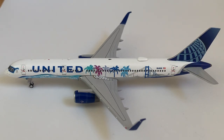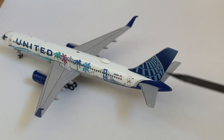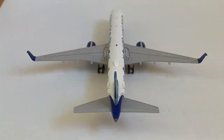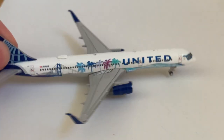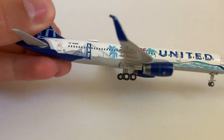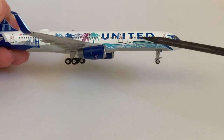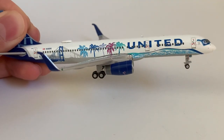We have the Wi-Fi dish and the registration, which is November 14106, and then the American flag. And finally, the rear emergency exit door. Taking a look at the back of the aircraft now, we've got this blue sort of area back by the APU, and then the tail and the horizontal stabilizers. Here's a look at this aircraft from the back — same mold, nothing too different besides the livery. On this side, again, we just have the addition of the cargo doors — there's one there just below the Golden Gate Bridge, and there's also one right there below the T and the E. We have the starboard navigation light there on the end of the wing.